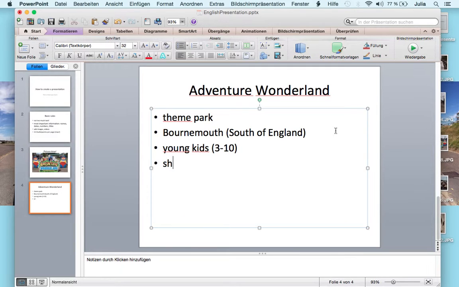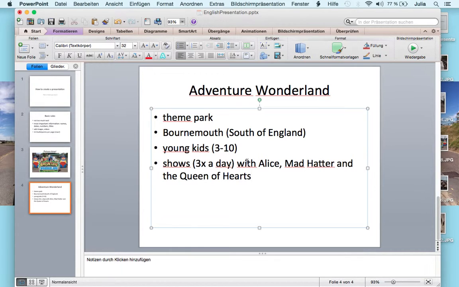But they have shows in this theme park at least 3 times a day. I can put this in brackets here. They've got shows there with Alice in Wonderland, the Mad Hatter, and the Queen of Hearts.